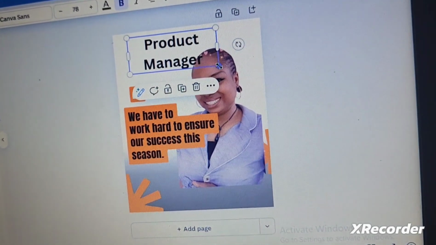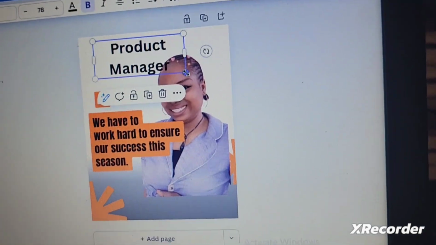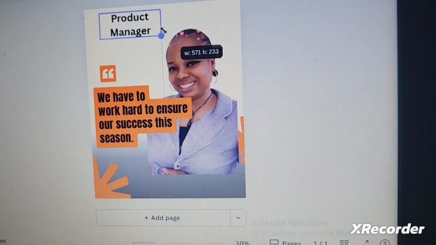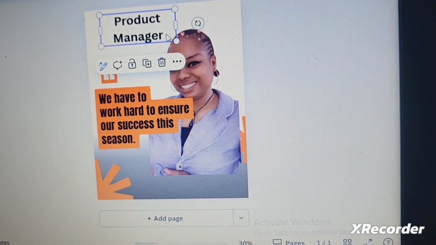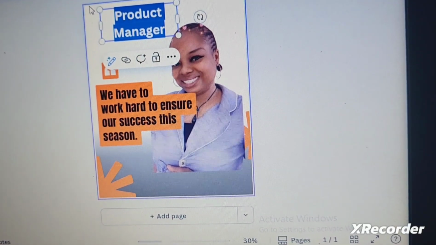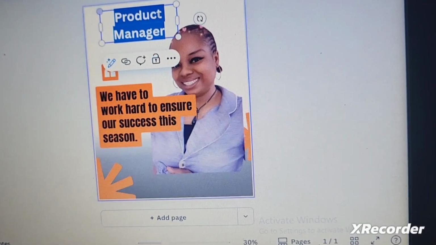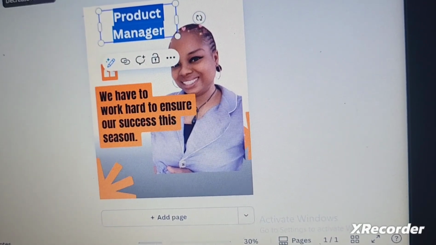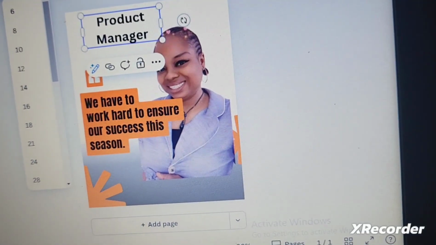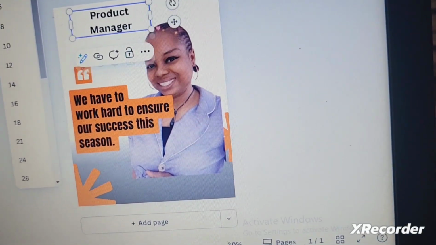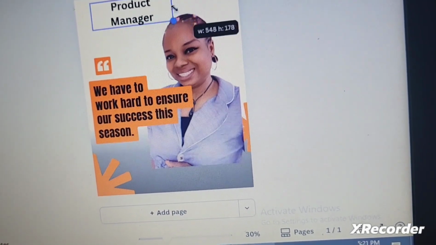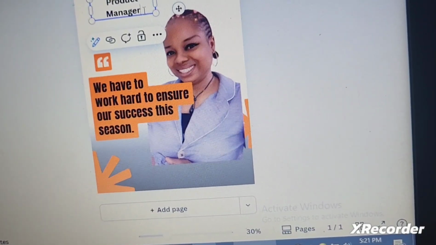It can also tell the audience, the target audience, that this is actually a design from a product manager. So whatever you design, how to depict what your target audience needs to gain from it, what you're presenting to your target audience. They need to understand why you have designed this graphic.